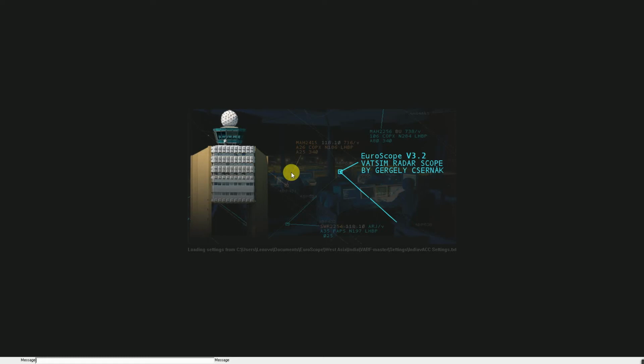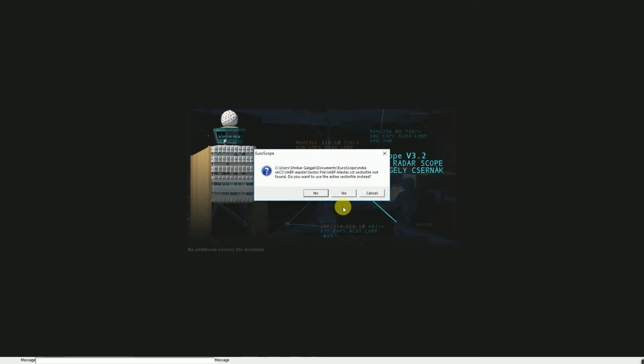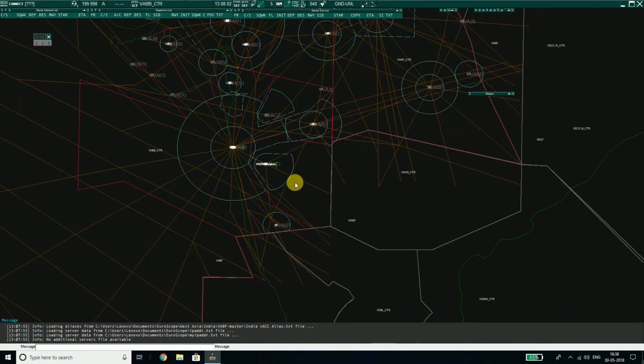It should load this. You can ignore these warnings for now and click yes for this.